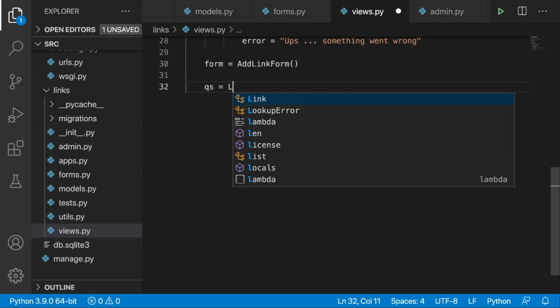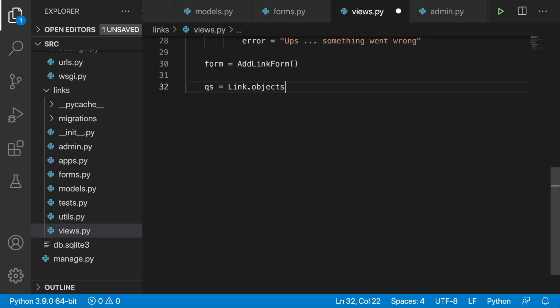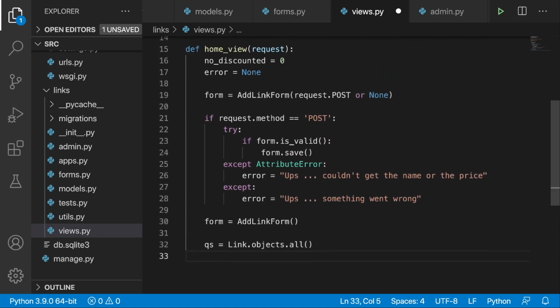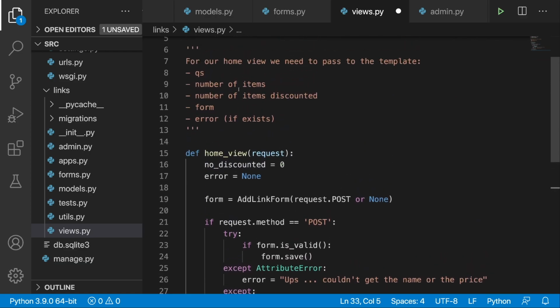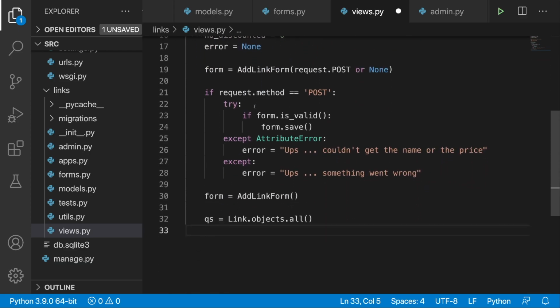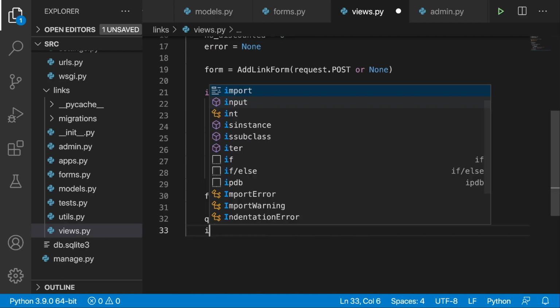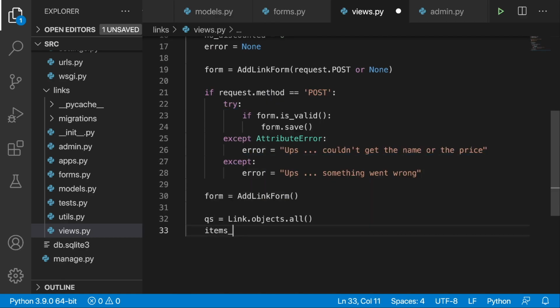So link objects all. This is our query set. And we also need to have the number of items. Okay, so let's create another variable, items NO, and this is going to be QS count.